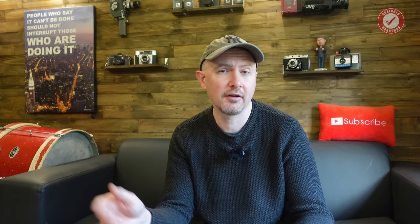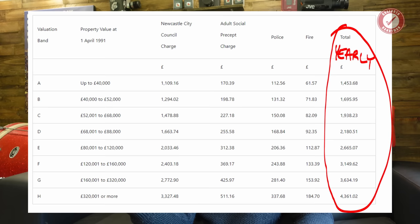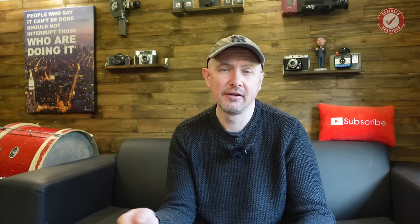So that's an extra £2,000, plus all of the bills associated with having two properties on the go at the same time, because this house was uninhabitable in the state it was in when we bought it. There also used to be council tax allowances for renovating a property, but they don't do that anymore — you've got to pay full council tax on a property that literally can't be lived in. In the UK, property tax for this house is about £200 a month. So the crux of it is that we would have had at least £2,500 worth of extra bills, meaning the cost of the heat pump has now gone up to £14,000.